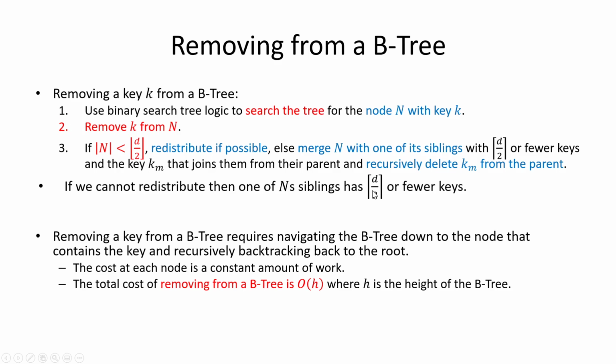One of ours must also be on a threshold, both of them actually, because otherwise we could redistribute, we could borrow one, right? So we'll take one of our siblings that has not enough nodes in it, and we will merge it. We'll take the KM that joins the two of us together, and we will merge together, the opposite of the split. The split, we split into half and inserted the node above. In the merge, we join two together and delete the node from above. Okay, again, the cost here is the same, just the cost of the height.